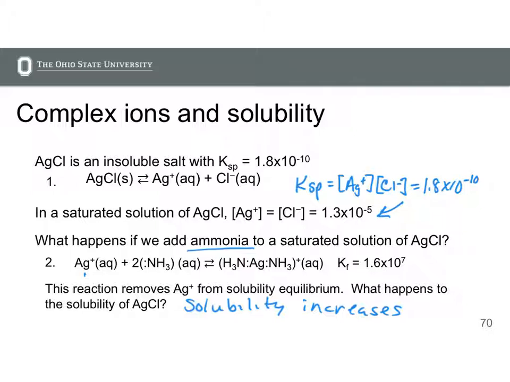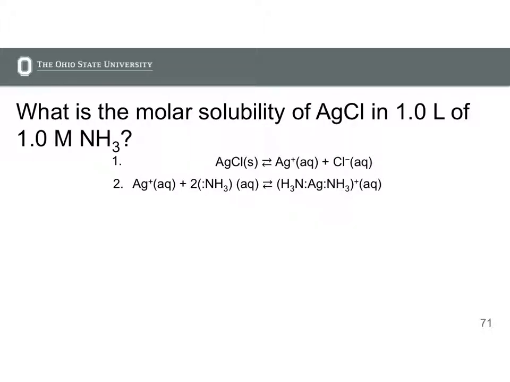We've done this previously without all of this complex ion stuff. Just as a reminder, we did this on the previous slide, figuring out the molar solubility for silver chloride. That's the x in the ice table. So that's the 1.3 times 10 to the minus 5 when there's no ammonia in solution. Okay, so let's actually look at the effect on the molar solubility of silver chloride.